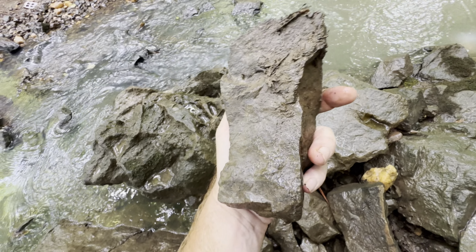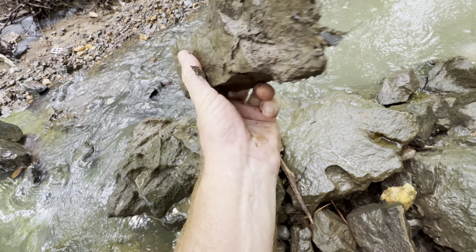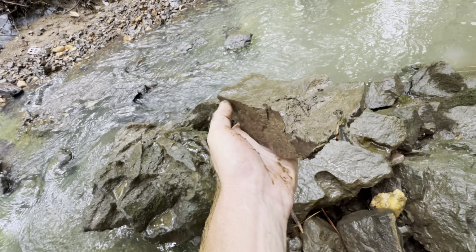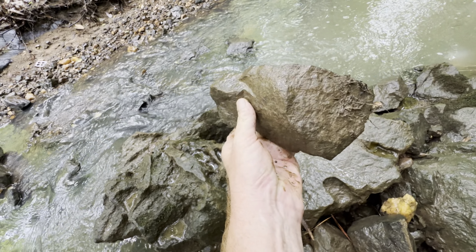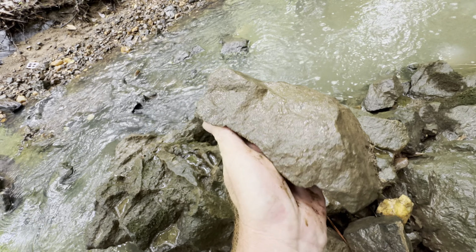It's tough for me to take these straight out of the clay where they're at because I'm kind of destroying part of it when I do that, because the clay is all fashioned in the art as well. So you can see how every which way you turn it, it's just going to represent a bird in some way or another. Every time I turn it, there's a new bird head, a different type of bird.